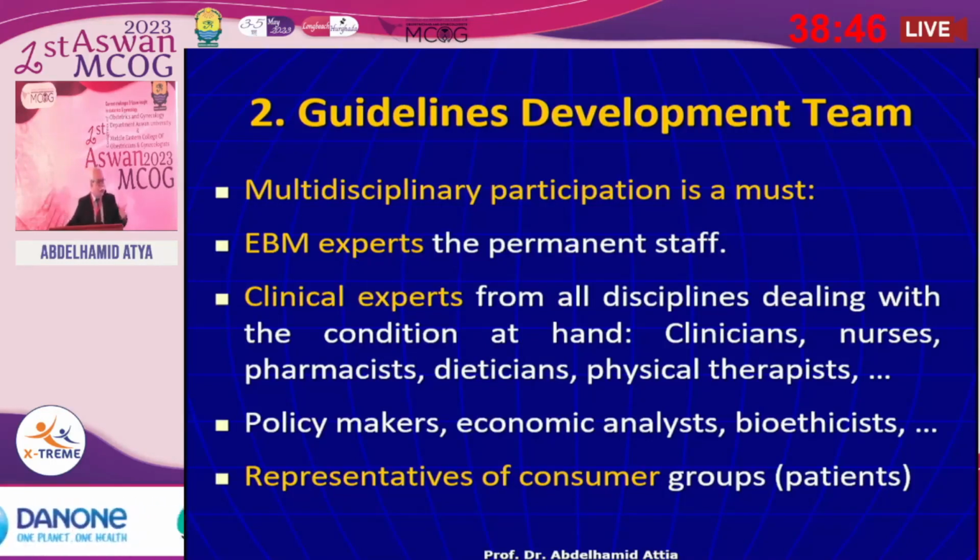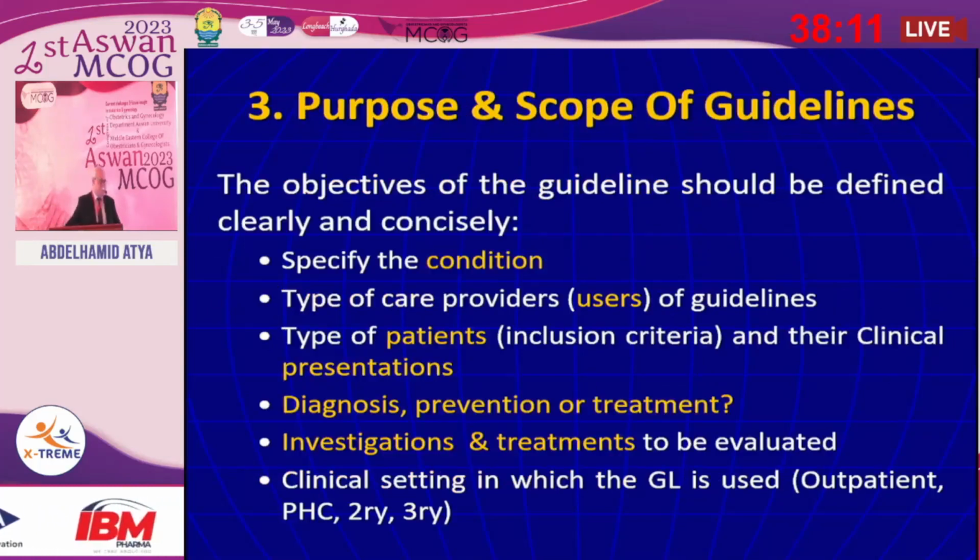They will have clinical experts from all disciplines dealing with the condition at hand, from clinicians of various disciplines, to nurses, to pharmacists, to dietitians, to physical therapists, to policymakers, to economic analysts, to bioethicists, and they never forget to have representatives of consumers or the patients themselves. They are having very well-trained patients on guideline generation. They participate in the generation of the guideline because they are the end user of the recommendations of the guideline.